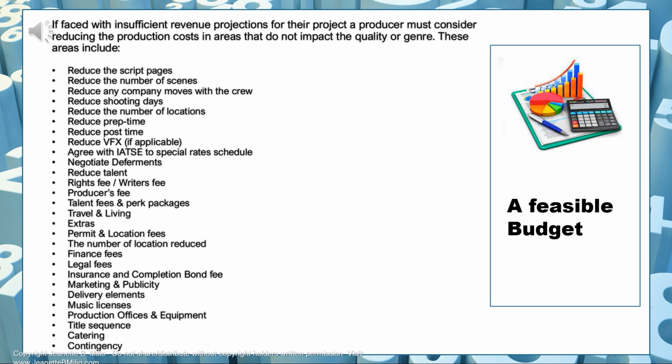You don't need to be in fancy schmancy offices. You need a practical office where you can put everyone in. Maybe they have cubicles, and keep it simple as that. And when it comes to equipment like printers and computers and such, you don't necessarily need to go overboard on that if you ask your crew members to bring their own laptops, for example, and pay a small box fee to them, like a box rental fee.